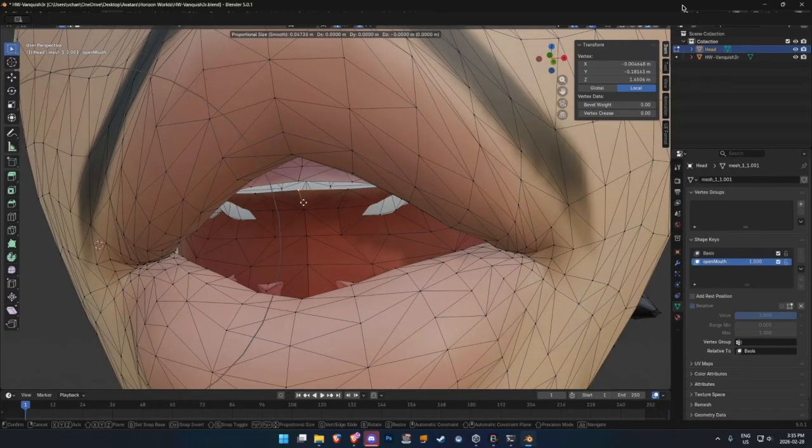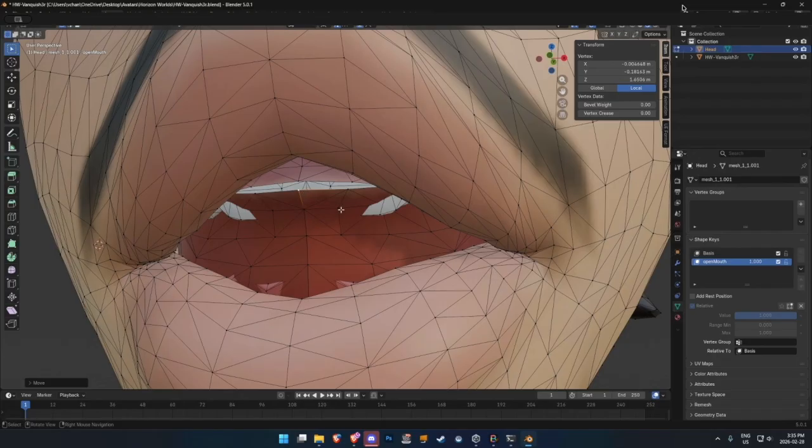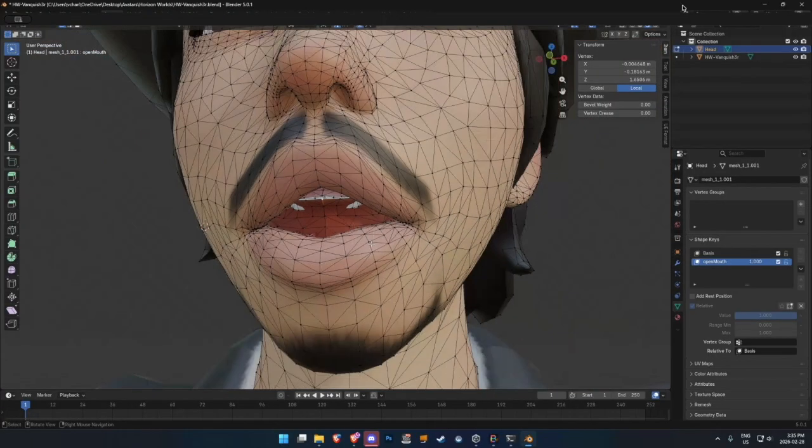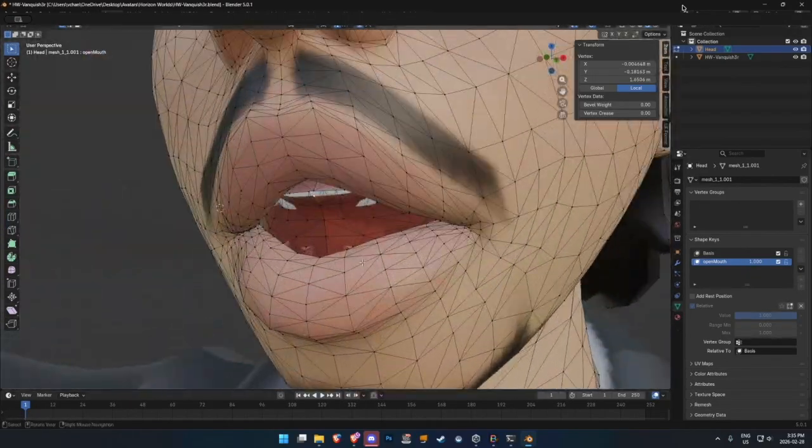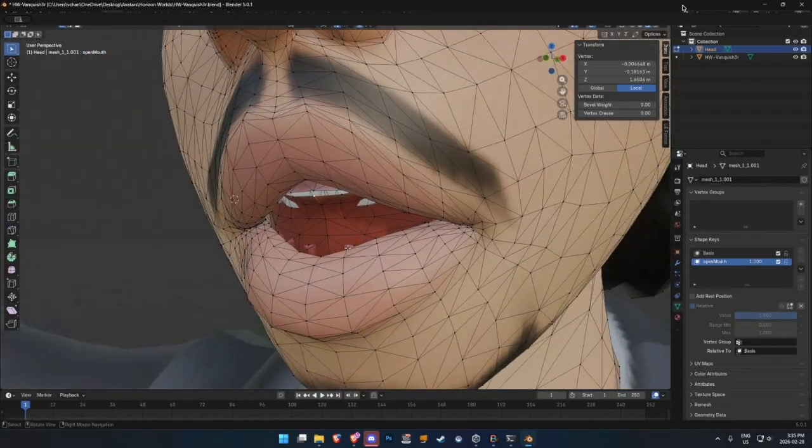So I'll hit grab. Yes, fire. One thing that might help a little bit is hiding the mesh, because you can select the head and hide it temporarily to be able to see what's inside it easier. Yeah, that's also a good tip. So you could, I think, press H to hide stuff. But I do need to see the mouth.